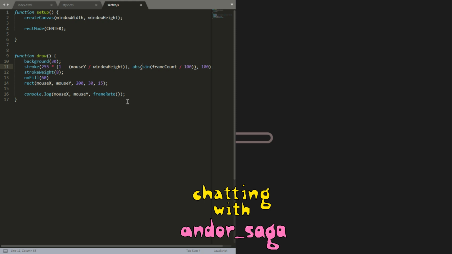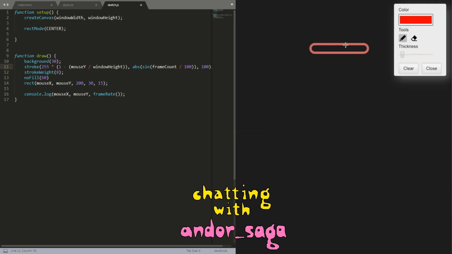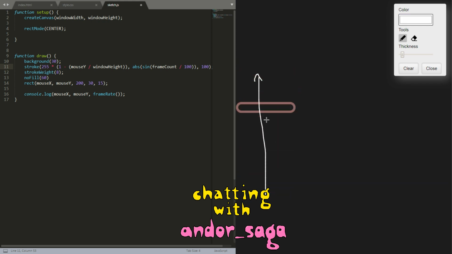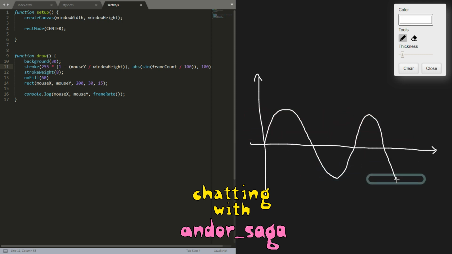Well, hold on. Why don't we just modify it? Because you said it's going from 0 to 1, right? Sine will go from -1 to 1. But here's my issue, because with a sine wave we get a particular shape, and it's nice and smooth.